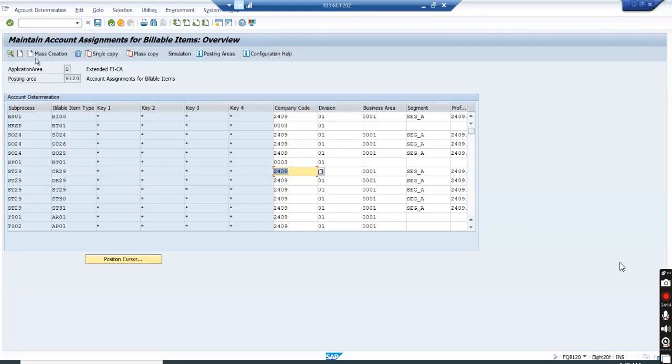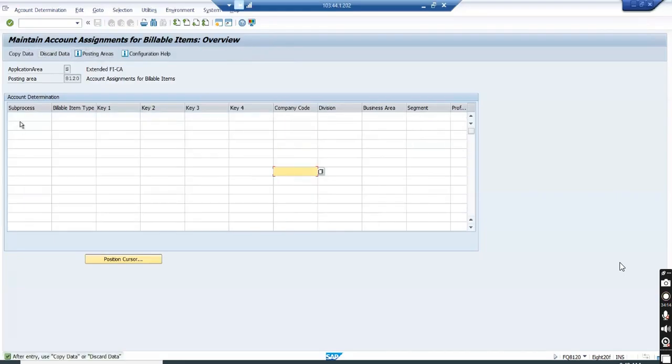Okay, so come here and click on mass creation. Here my sub process is Z102, and we have bit types Z102, then Z103, Z104 and Z105. Same sub process, and here you just add star star star star.